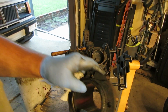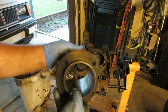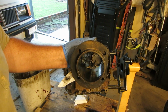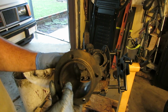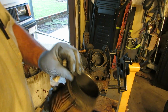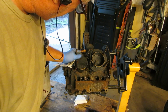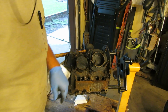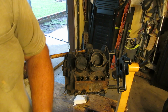Okay, I pulled the cylinder off. You can't see in it very well, but there's some rust in here where it had been sitting for a while. So, also, these are the original 1300s or whatever they are. They're not 1600 or 1500 cc cylinders. They're like 83 millimeter, something like that. They're not the 85.5s, I don't think. Maybe they are. Maybe somebody changed them. But it's considerably smaller piston, I believe, than the 85.5. So we'll take these off and take the pistons off. Switch to the other side.